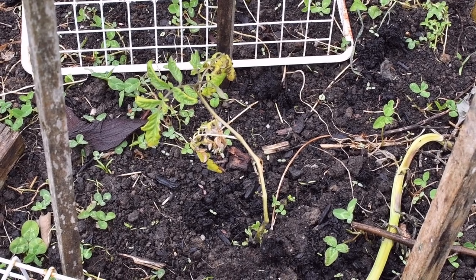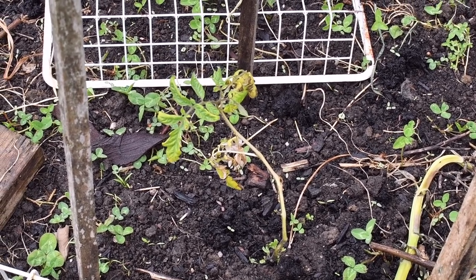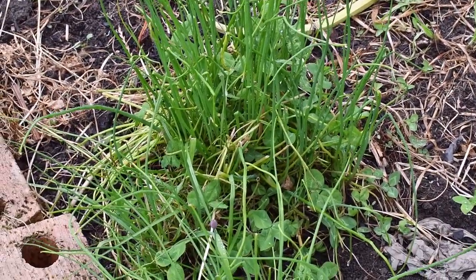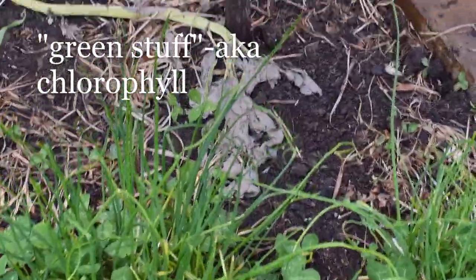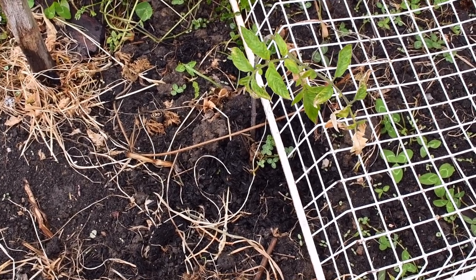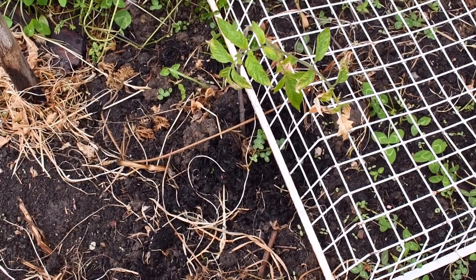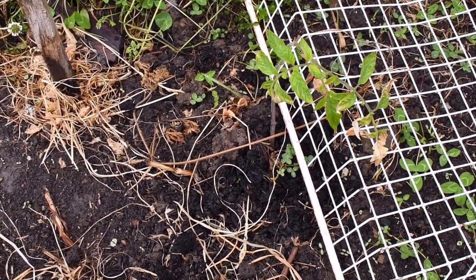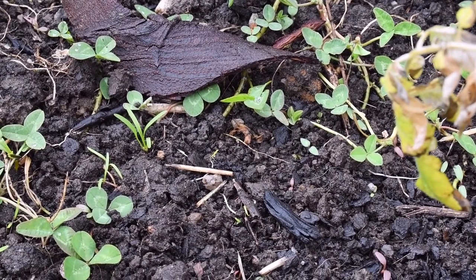The poor old tomato plants are a bit pathetic looking. I left the clearing of this bed quite late — it was absolutely choked with weeds. These chives were so covered by weeds they weren't even making green stuff for lack of light. So just in case they really don't get a kick along, even though I've given them a bit of compost, I've also put in some more seeds. I don't know whether it's too late in the season or not, but I can only try. Summer's been a bit delayed around here anyway, so hopefully it will be protracted at the other end. It looks like the first of those tomato seeds are coming up now.